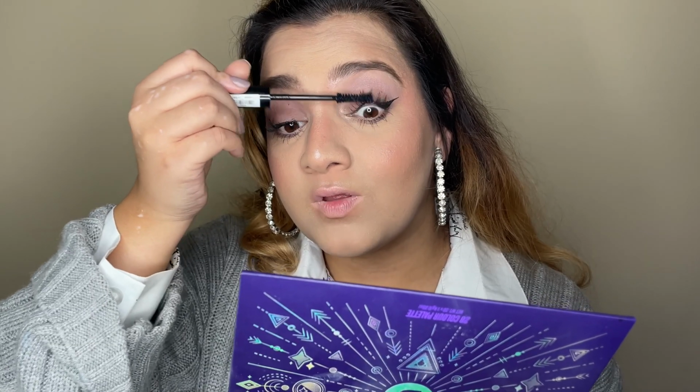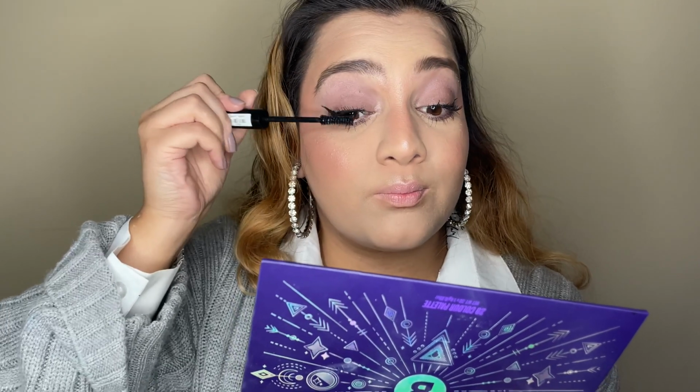This is not good. Honestly, my lashes are long, and it does not take a lot to make them look good. So if this mascara is making them look bad, just imagine how bad it is. Going for the 50th layer and trying to do something. Oh, just no. I hate these lashes. They look spidery. They're really short, and there's just nothing about them.